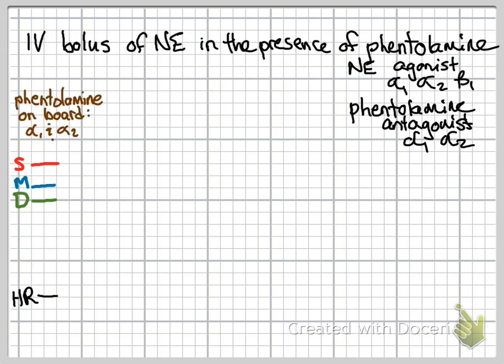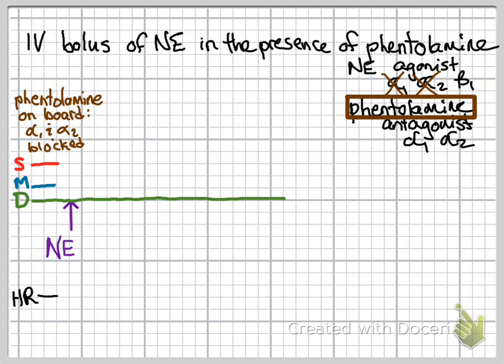Phentolamine is already on board at the point where these measurements are started, so our alpha-1 and alpha-2 receptors are already blocked at this point. Norepinephrine gets administered at the purple arrow, and its effects on alpha-1 and alpha-2 receptors are already blocked by the phentolamine, which is already present. So, as expected, norepinephrine can't produce its ordinarily expected increase in diastolic pressure because the alpha-1 adrenoceptors are blocked.